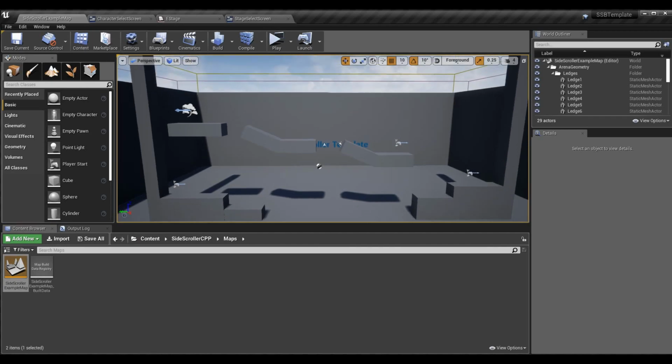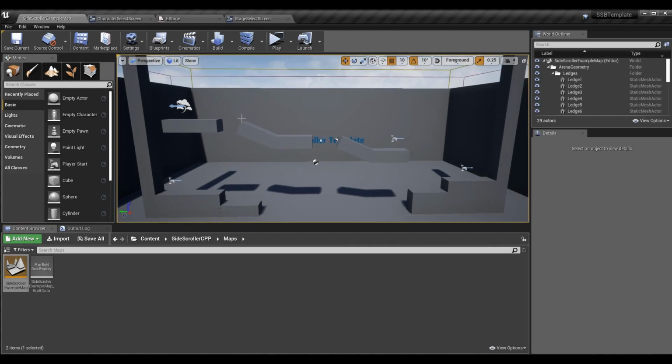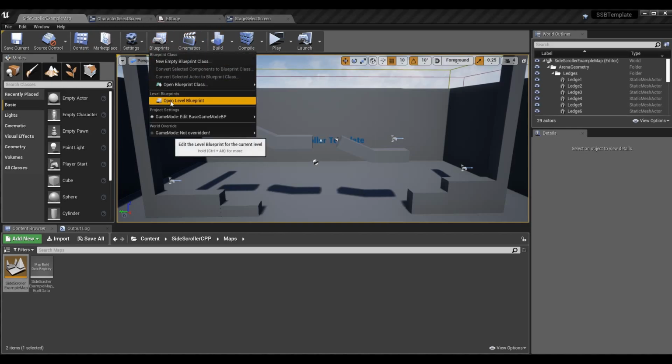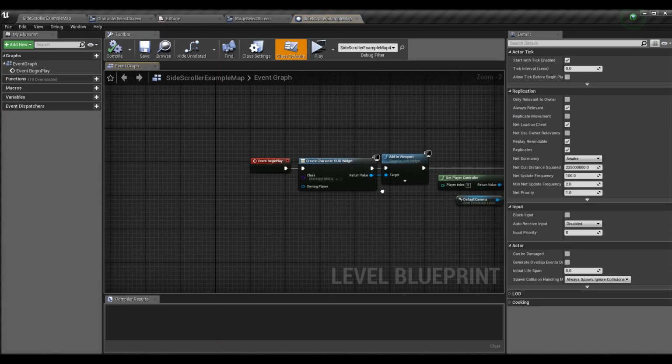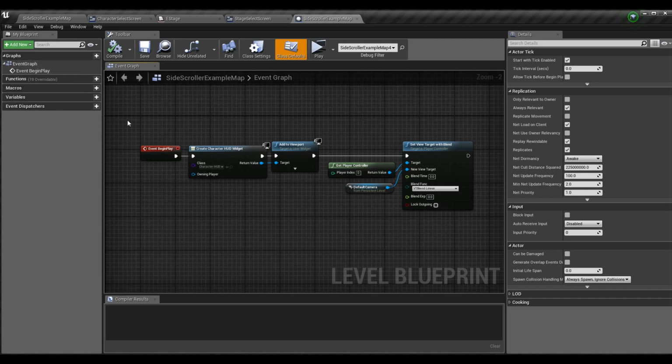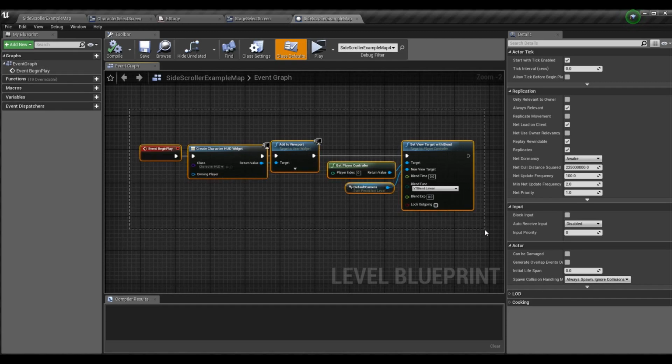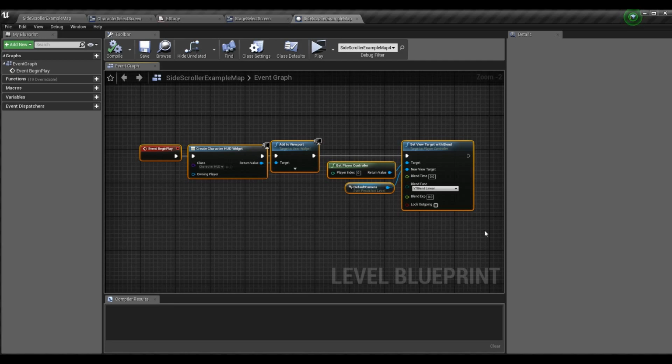Now there is one more thing we need to do, and that is we actually had some stuff happening in the level blueprint of our side scroller example map, and now that we're adding new maps, we kind of need to adjust that. This is going to be changed over to the game mode soon, so don't go crazy. You don't have to add this to 1,000 different things or worry about how this is going to grow. We're going to use it now, and then shortly we'll change this over to a more efficient method. But for now, it's good.